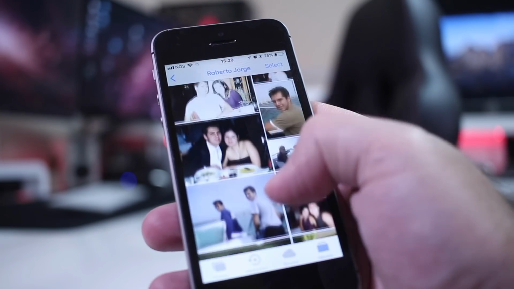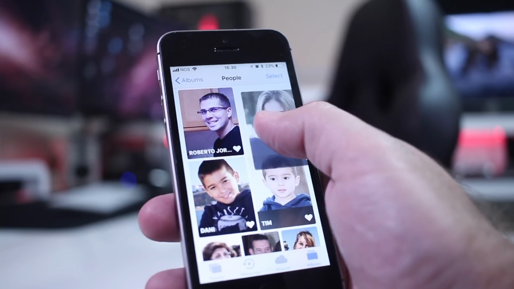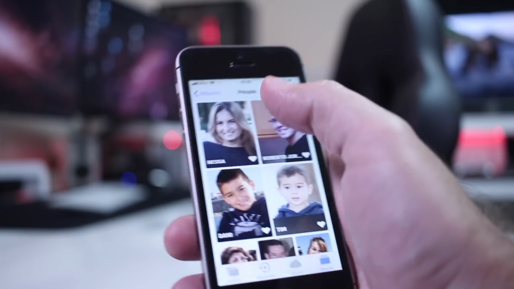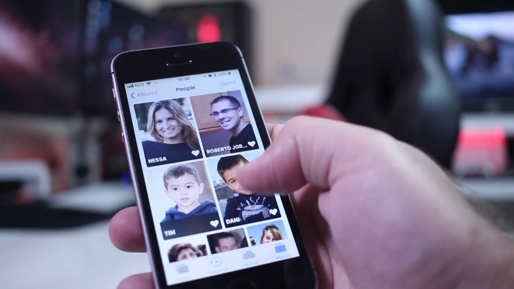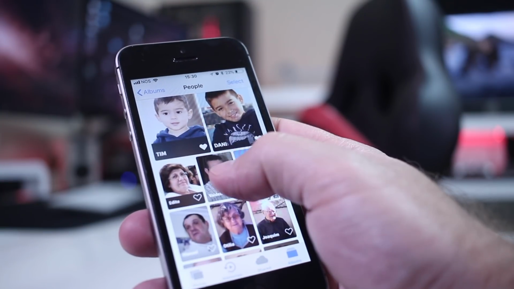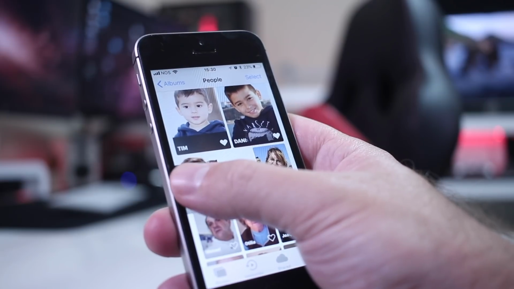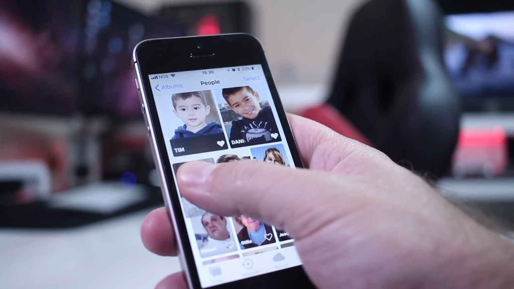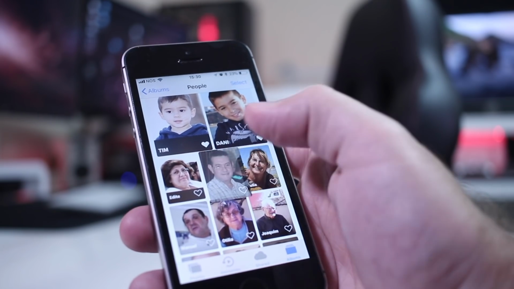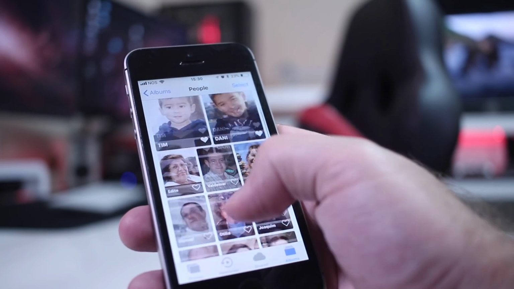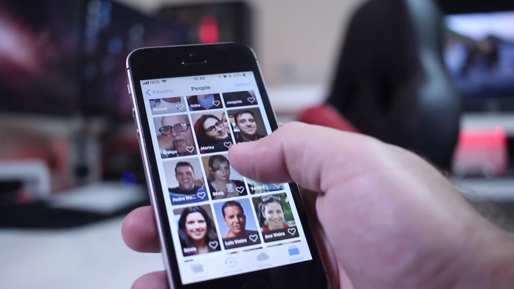It simply lets me organize people by the importance that those people have in my life, for example. So I can rearrange the faces the way I want, which one I want first, which one I want second. I can make a few bigger and the others smaller. It's really simple, but at the end of the day this is something really important.